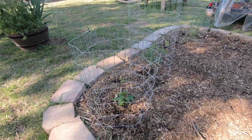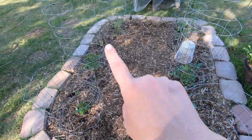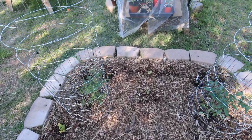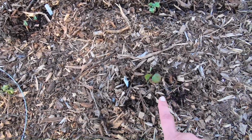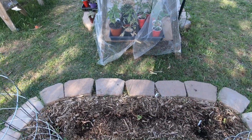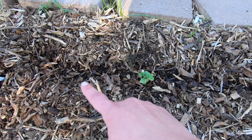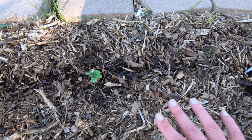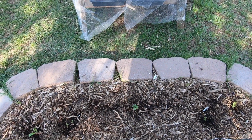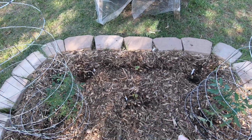So now here's the big reveal on this bed right here. I've got two peppers here on the end, and then it's tomato, tomato, tomato, tomato. I created for now a space where I can walk in here. Then I've got a rosella, and this trellis I've decided is going to end up right here and then trellis over that way. I've got some Malabar spinach that I planted from seed. This is a loofah that I got from Michael, and I stuffed all kinds of loofah seeds in here, just to see what happens, come what may. And another Malabar spinach. The Malabar and the loofah should climb up over the trellis, giving the rest of this space some afternoon respite.